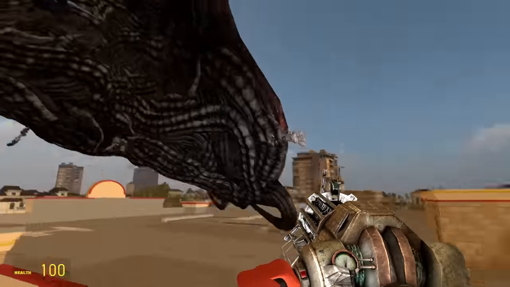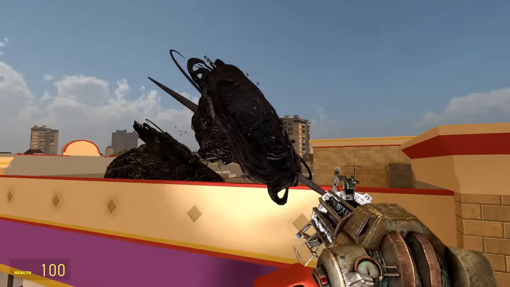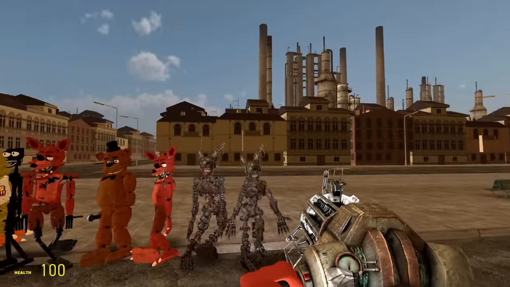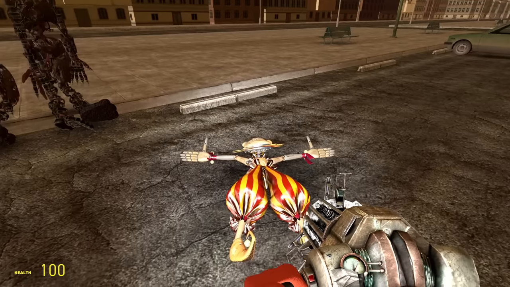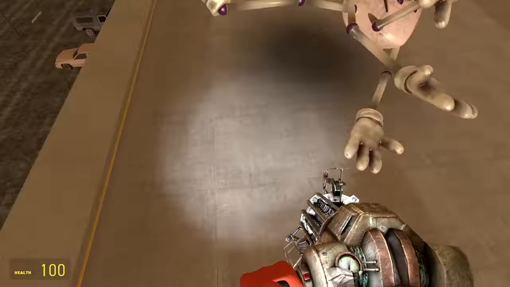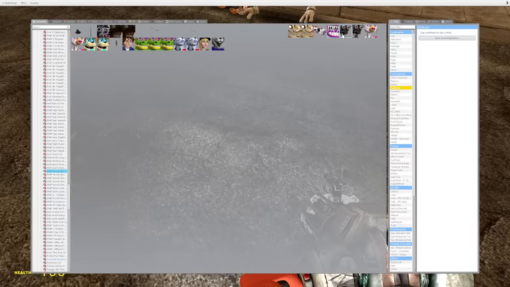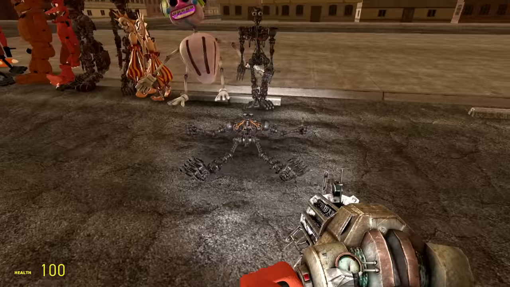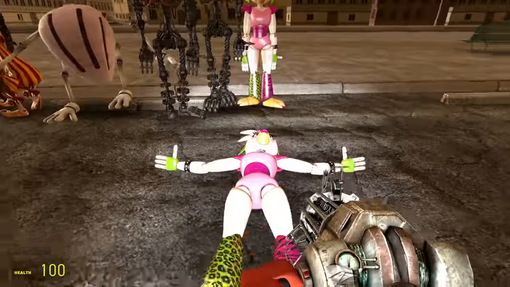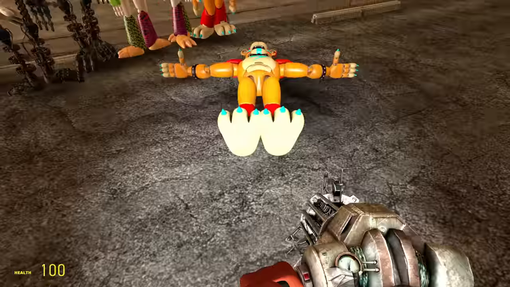Here we go. We got the Blob. Get up there. Okay. Then we got another. Get over there. Okay. Got Burnt Trap and Burnt Trap, then we got Sun. Oh my gosh. And we got Music Man. Oh yeah, this is the other weird thing of Music Man. Okay. And then we got Endo. We got Glamrock Chica. Glamrock Freddy.